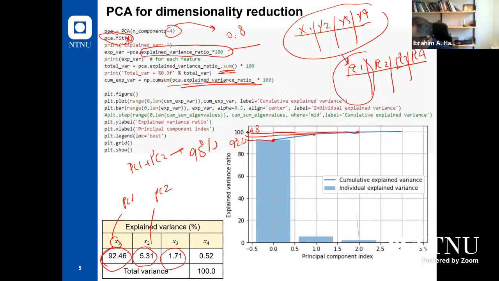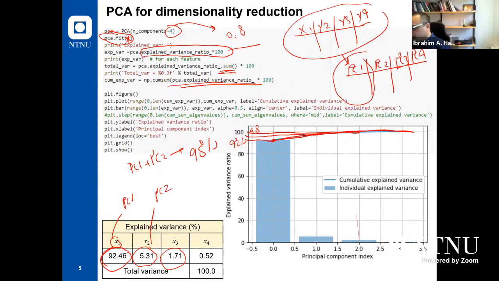So you can just say, okay, I will use 3 components because 3 components will give me 100%. But maybe 100% is not very important. So you can just say, no, 98% is enough, and you can keep only those. So you need to plot this curve. When you plot this curve, we call it cumulative explained variance. And you can select from here how many principal components you want to keep.